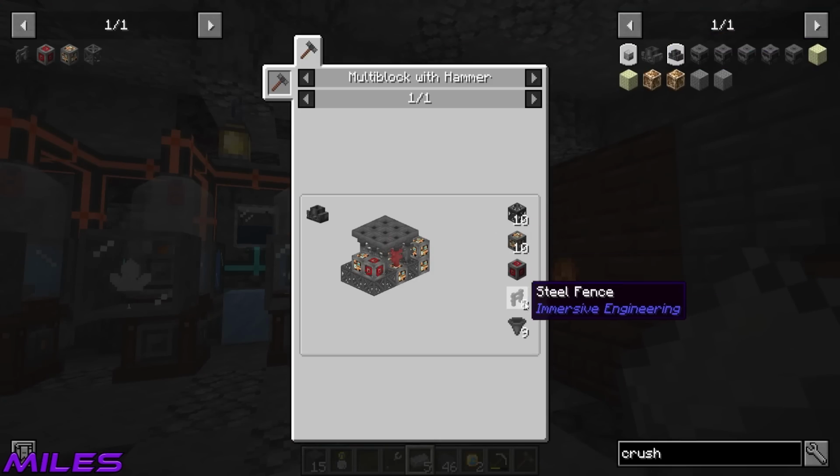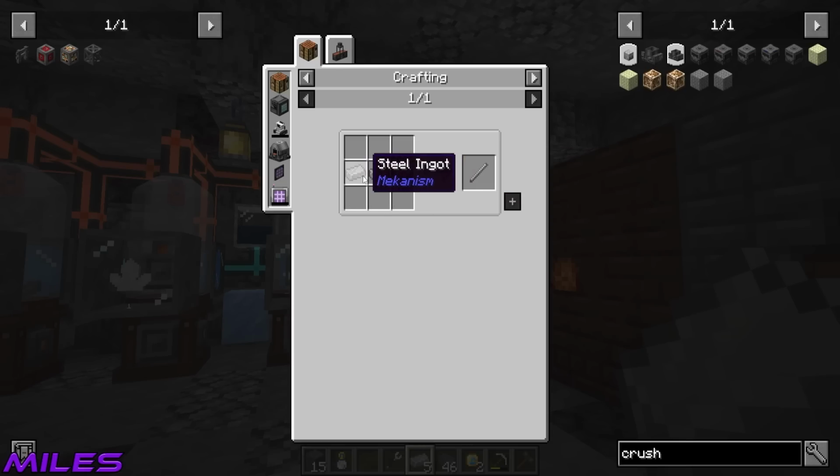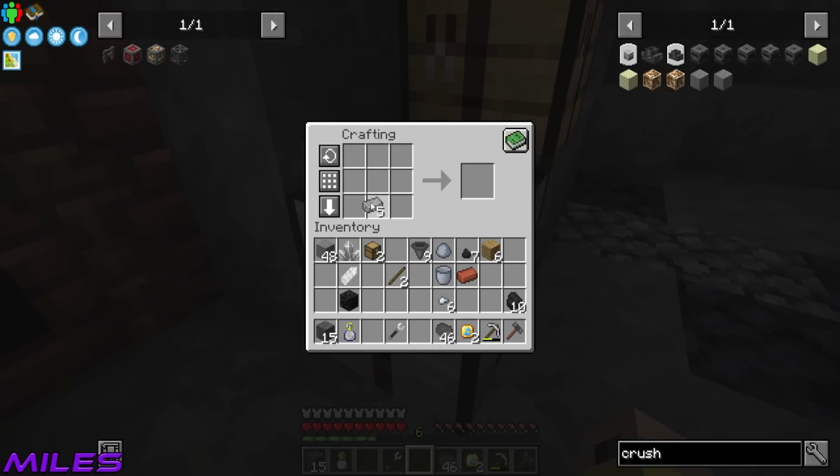Oh, we're also, in order to get this whole crusher, we need 8 steel fence. And that takes 1, 2, 3, 4, 5, 6, 7 to make 3. So you can imagine it takes quite a lot.